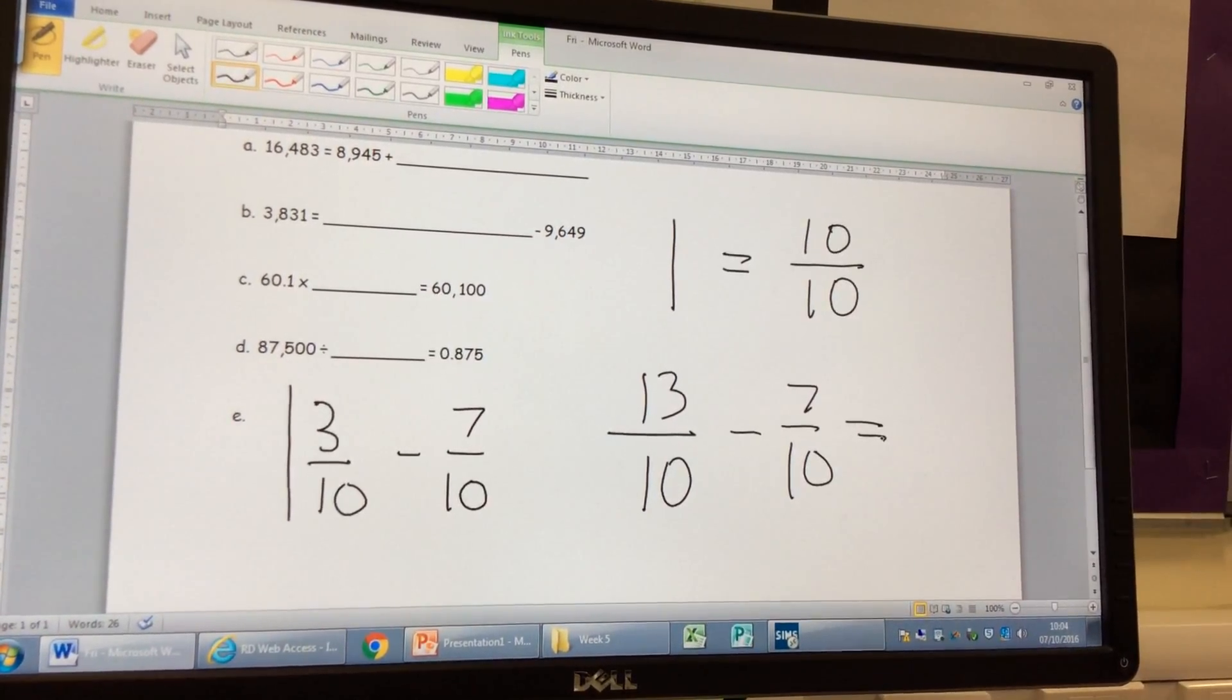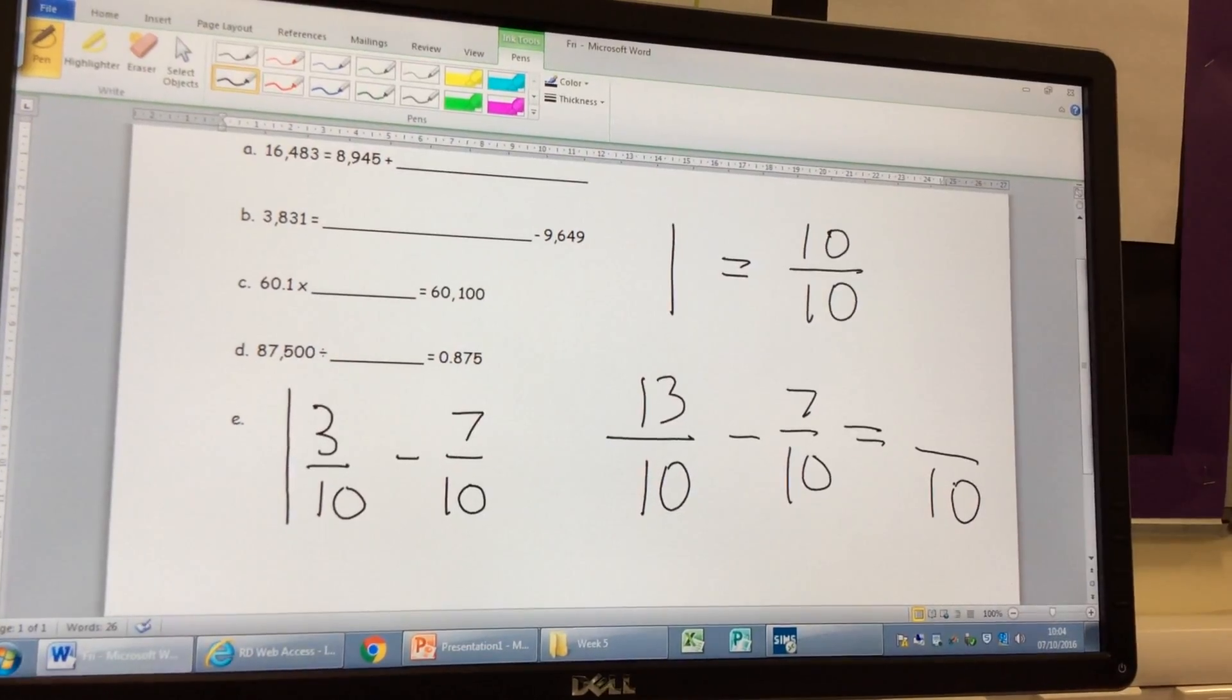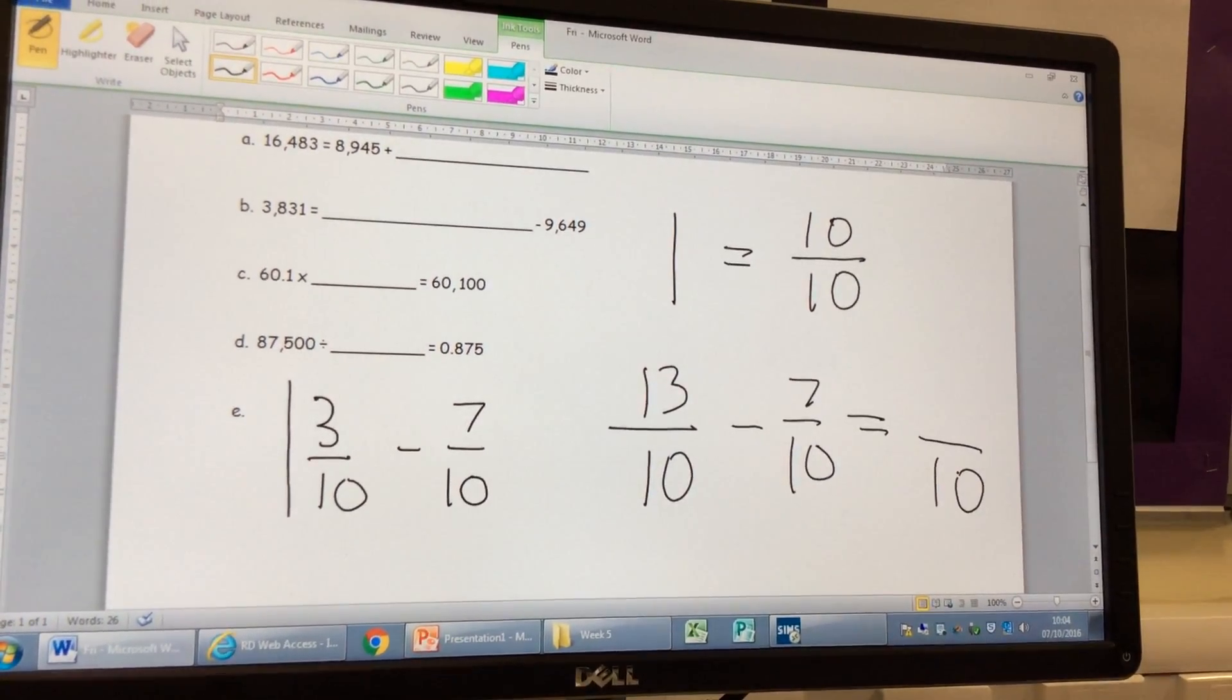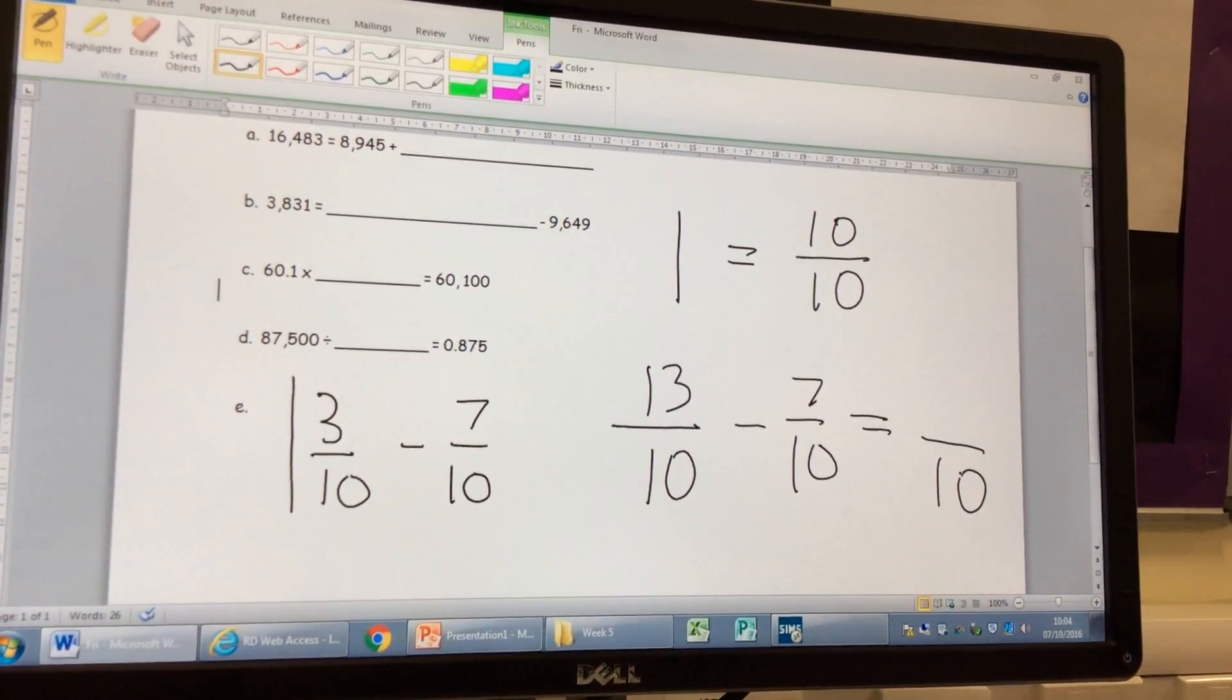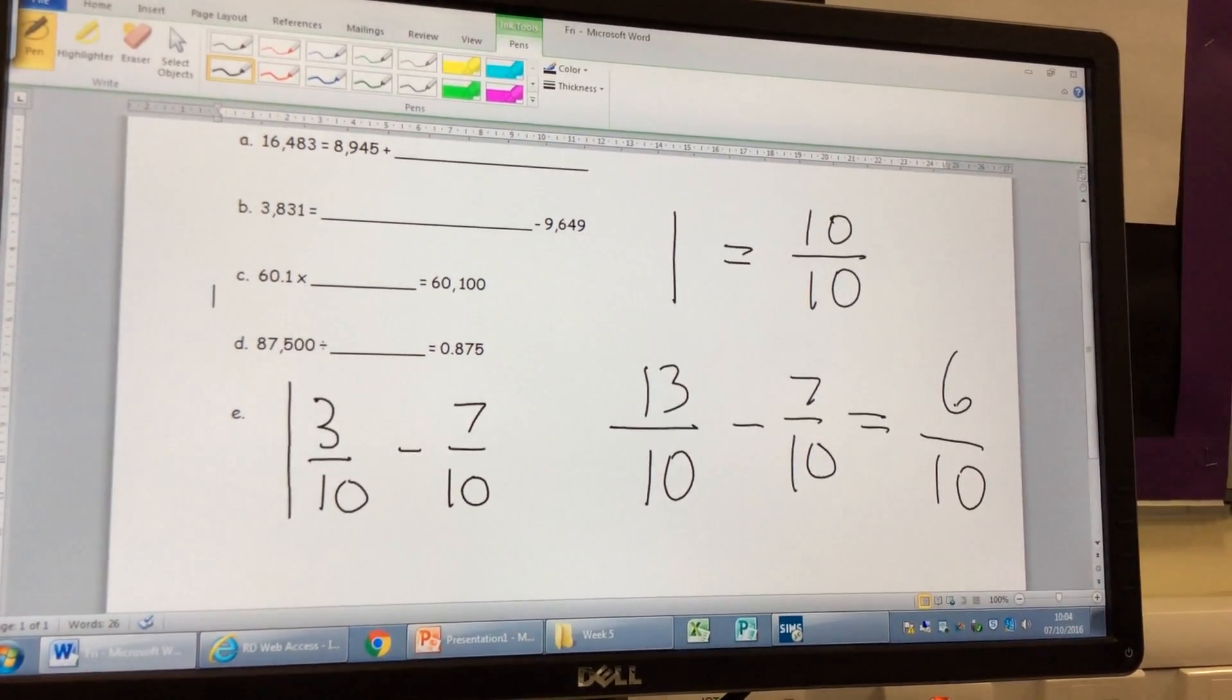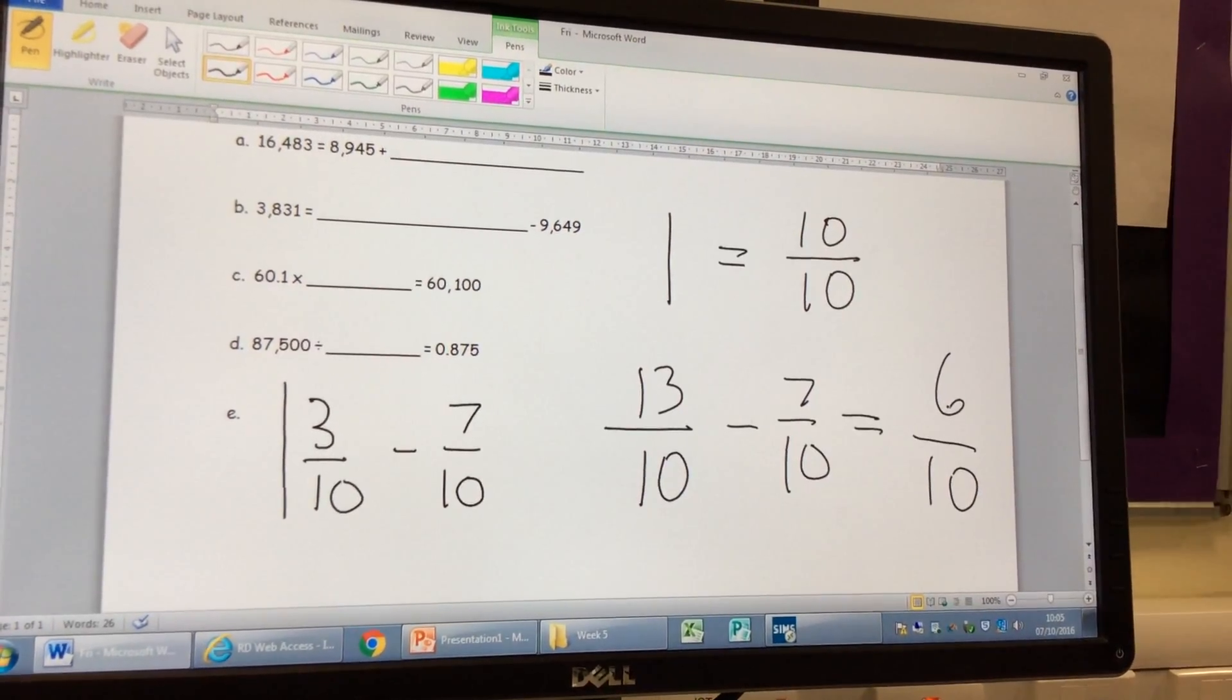And now we can do our take away calculation. Because when we take away, what always stays the same when we take away or add our fractions? What always stays the same, Joshua? The denominator. The denominator. So we know it's going to end in tenths. And now we can do the take away with our numerator. So what is our answer going to be? Robbie? Five more ten. Two seconds. I think there's a few people shaking their heads. Think about it. Thirteen take away seven, Robbie? Six. Well corrected. Six tenths. Tell you what, I bet some people didn't put that as a final answer. What might some people put as a final answer, I wonder. Anthony, your hand shot up there. Three fifths. Why would you change that to three fifths? What have you done there? How did you know you could do that?